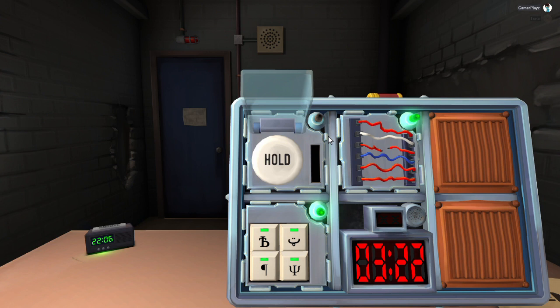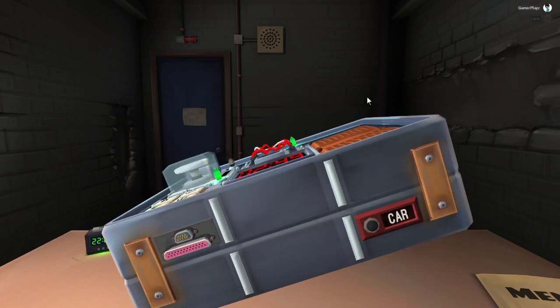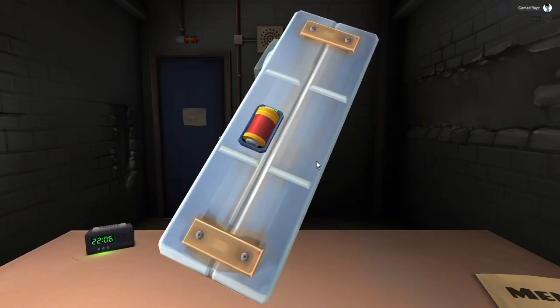Black one we have is a button. What color? Okay. If the button is blue and says abort, hold the button. The button is white and it says hold. If the button is white and has a lit indicator with label CAR, hold the button. Hold on. Okay, labeled CAR. It does have a CAR label, but it's not lit.